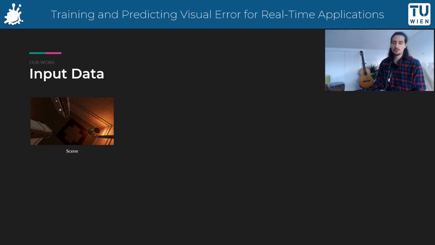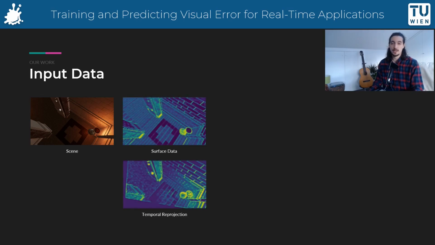So first, on the input data, let's consider this shot from a scene, and we'll now look into what the network is capable of predicting for this shot when trained on different sets of inputs. So, if we only use the surface data, as in the top image, we have a prediction for the entire screen. But we're missing information. We don't have lighting information, post-process information. Basically, we know what the surface is, we don't know how it looks.